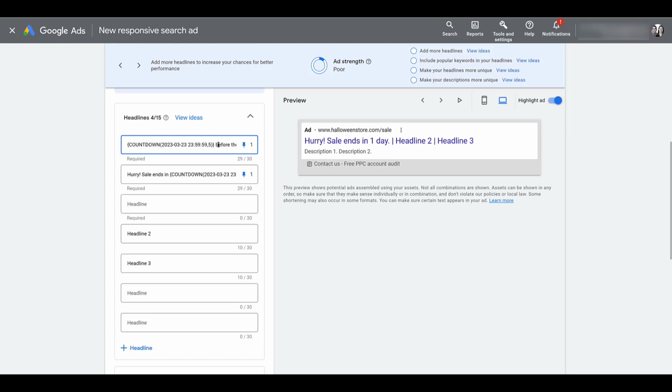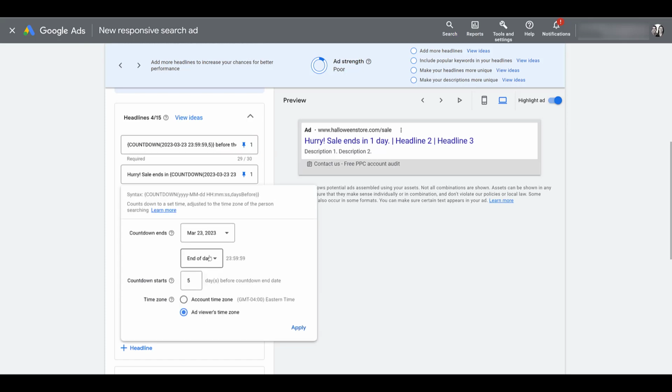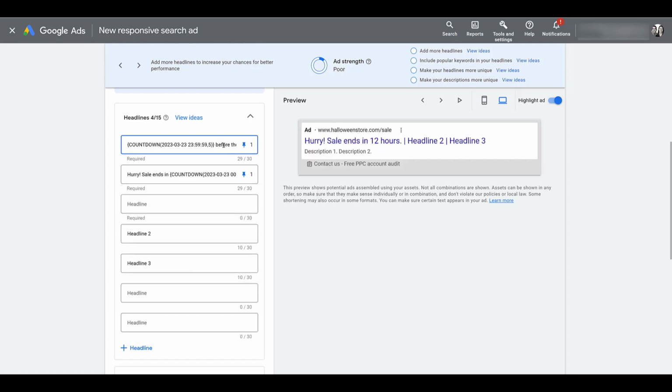I'm trying to show you something that's a little bit more specific than just days. So let me change this to start of day. Click apply. Let's go back up here. And there's one option. "Hurry, the sale ends in 12 hours." So just to confirm, it's going to start with days. It will go down to hours. And yes, Google will go down to minutes.